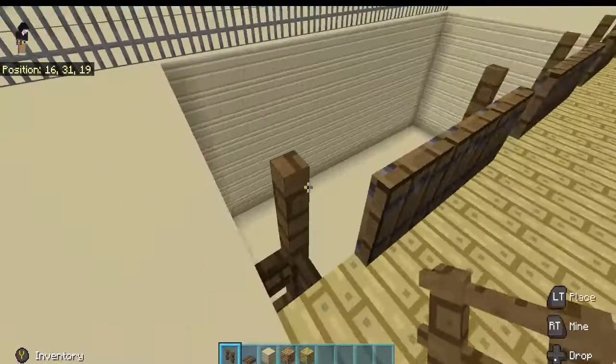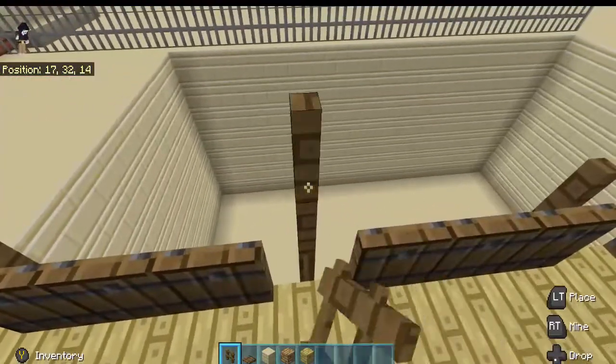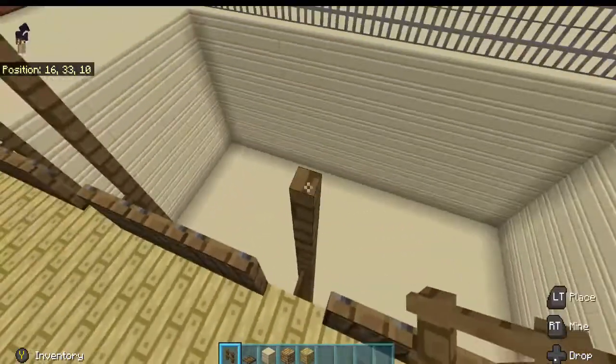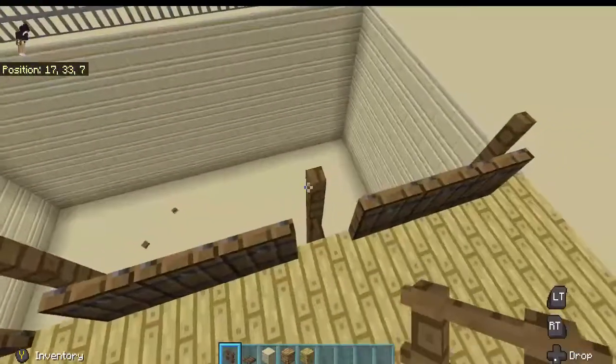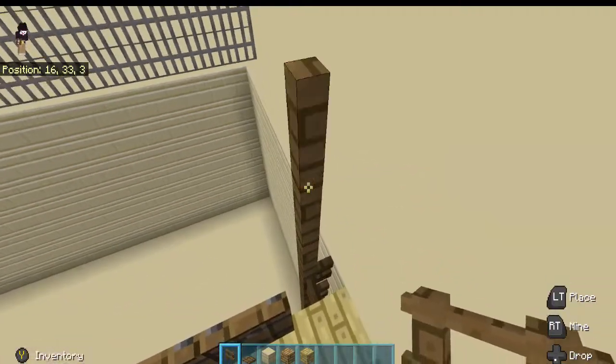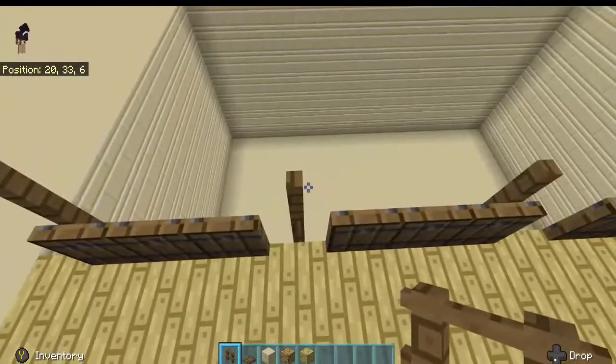So, I'll extend these up by 2, not 1, not 3, 2. But I am still going to make it so that you can jump over the trapdoors and go into the water.